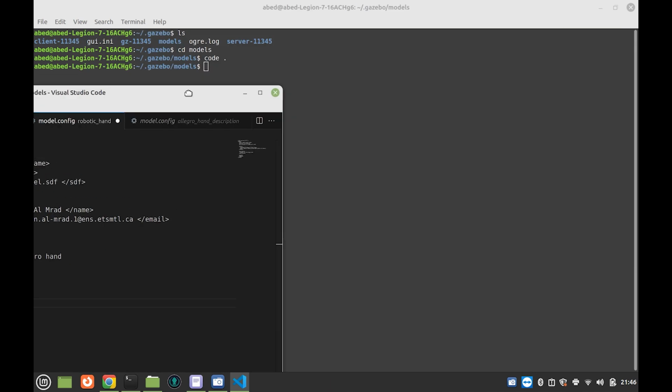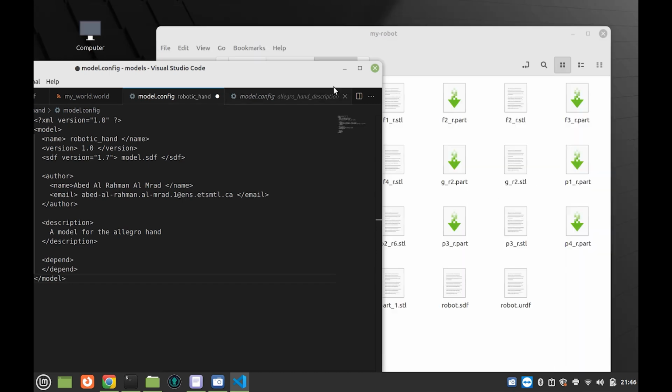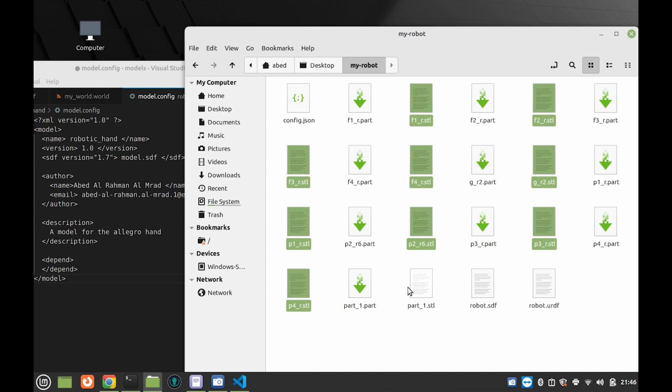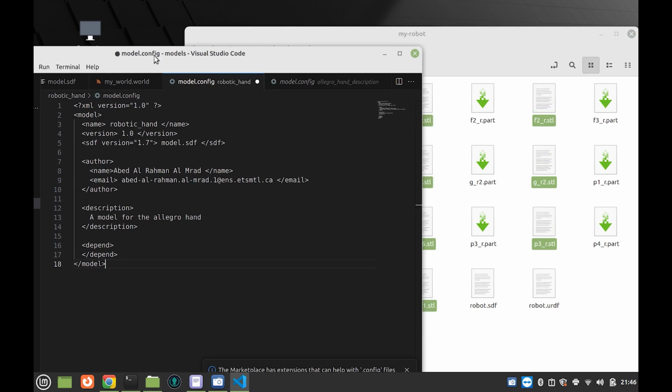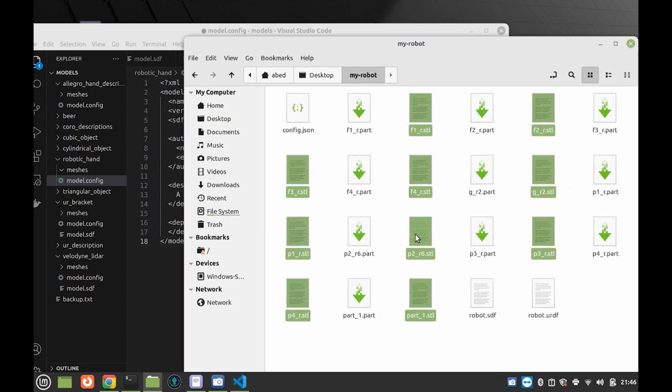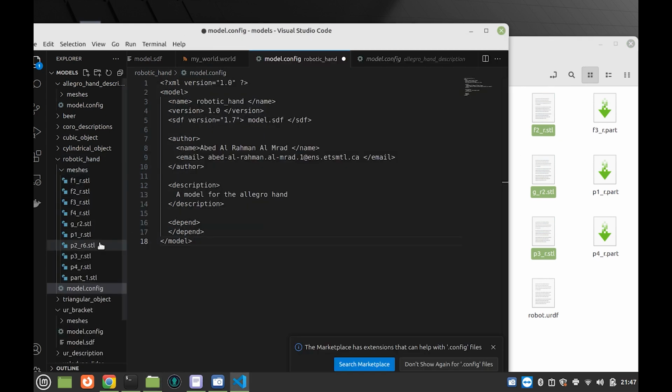And what we are going to do next is to grab the mesh files that we have generated using the tool, all of them with no exception, and then we're going to drag and drop them under meshes.